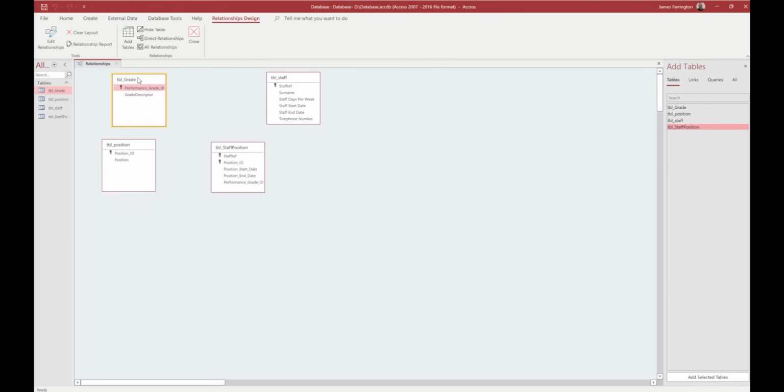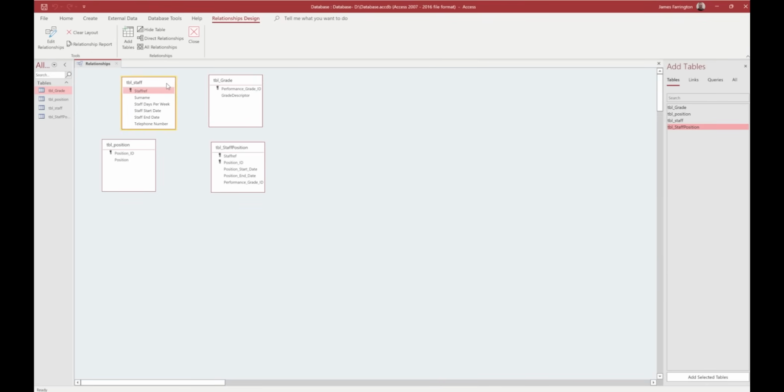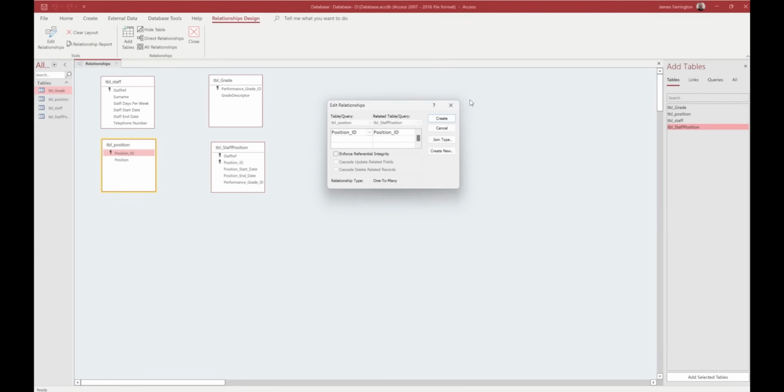And what I want to do is I want to establish the relationship, the link, the holding hands between the tables. Now what we do is we move by clicking on the primary key in one table here, and we can drag that value over into the next table where it's got position ID, and then let go. What we're doing is saying make a bond on this one here, position ID, with this position ID in this table over here. So what happens is a little dialog box will pop up, and it will ask us to make sure that we want to choose these fields from these tables to create the relationship.